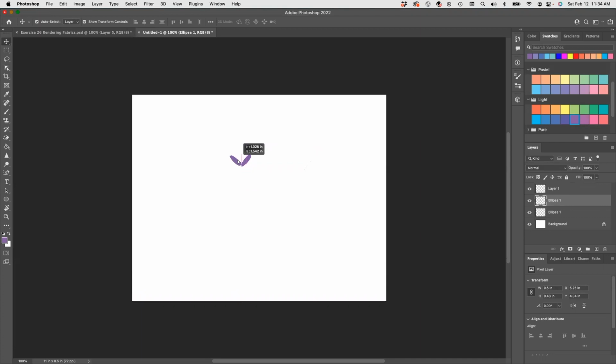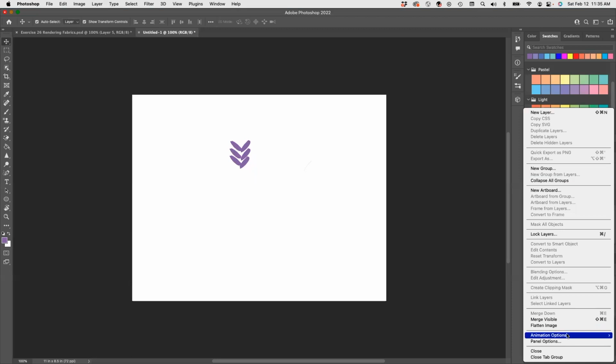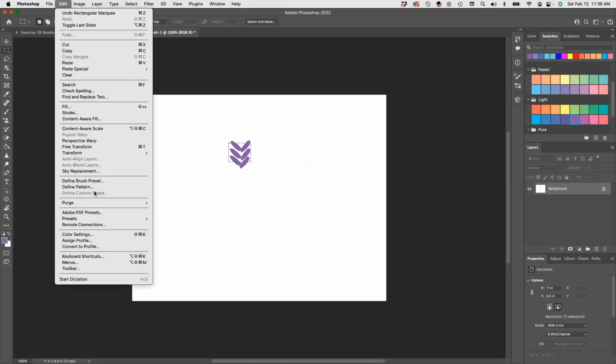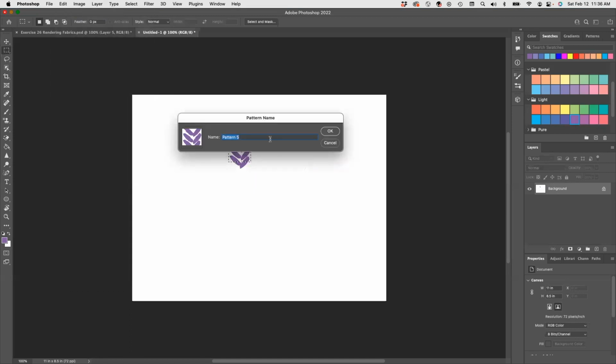If you guys remember how we had loops like that, I'm going to copy paste another one. All right, now I'm going to merge visible so all of my patterns are just one together. And then I'm going to select. I define this as a pattern. I'm going to call it knit.